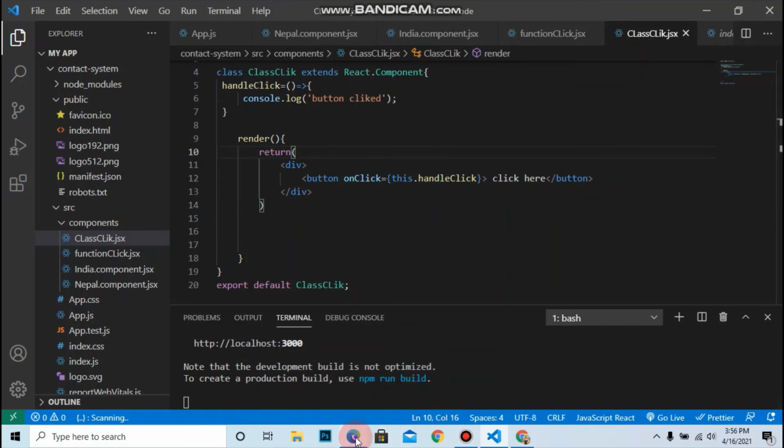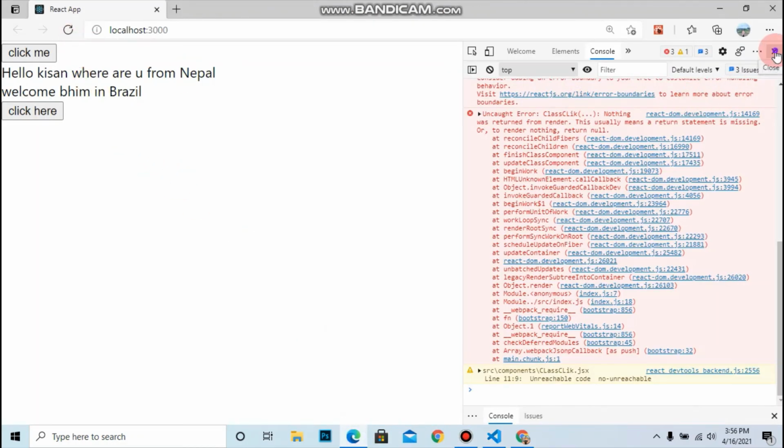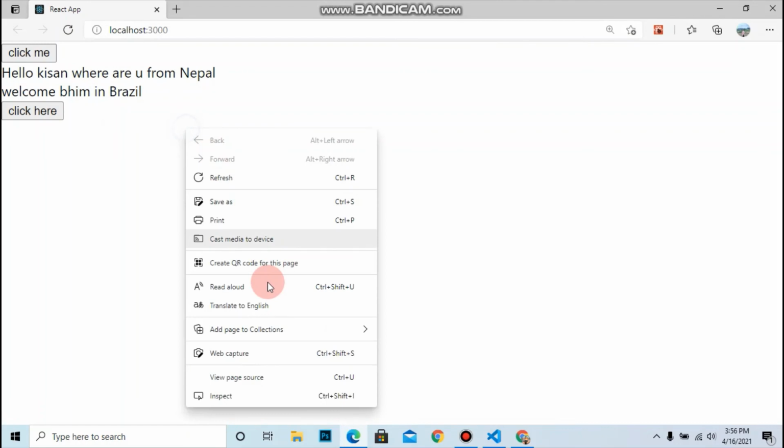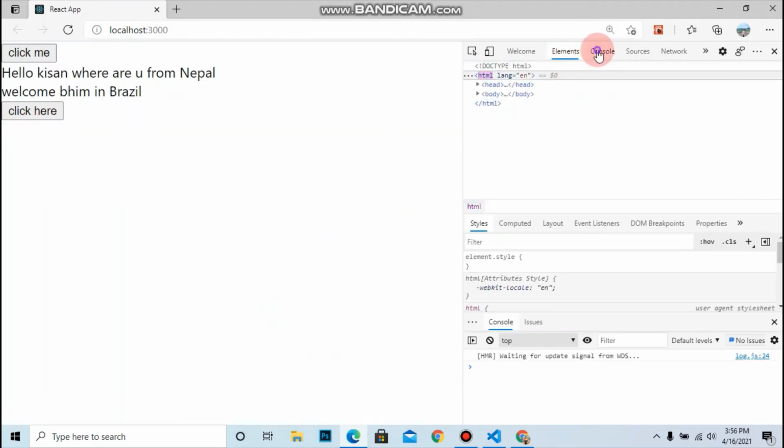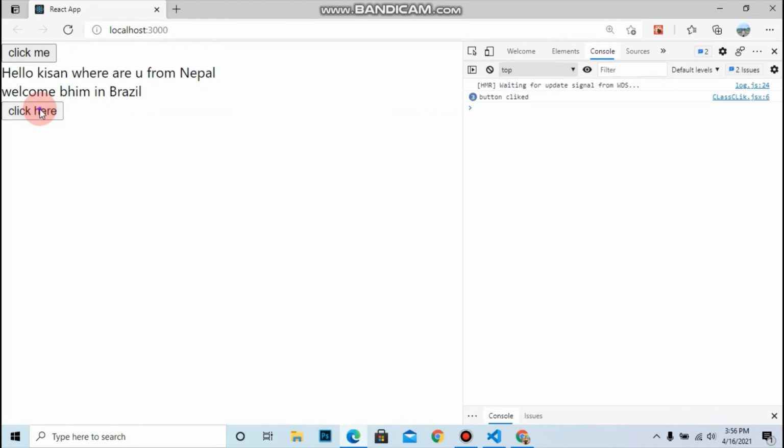Go to the browser and look. Let's remove this. Let's refresh this and inspect to watch the changes. Click here, button click. In this way, we handle the event in a functional component and a class based component.